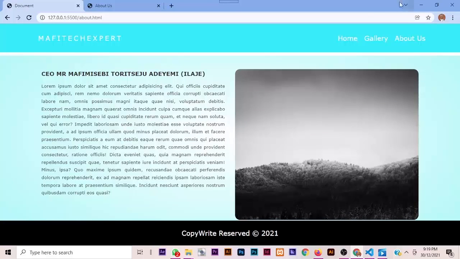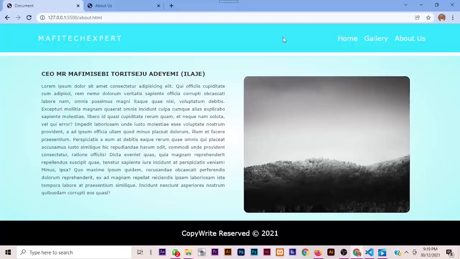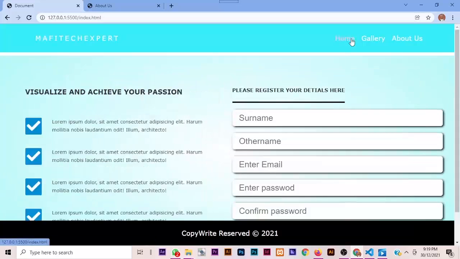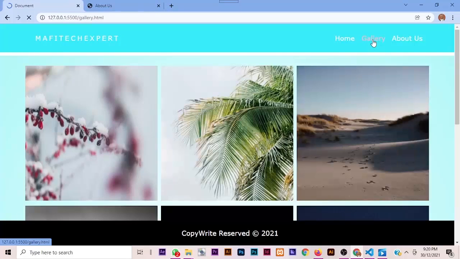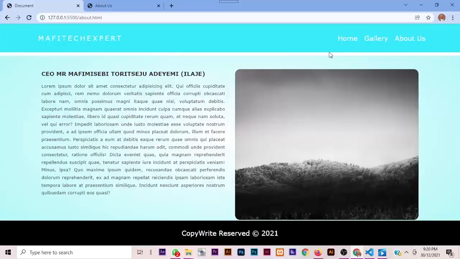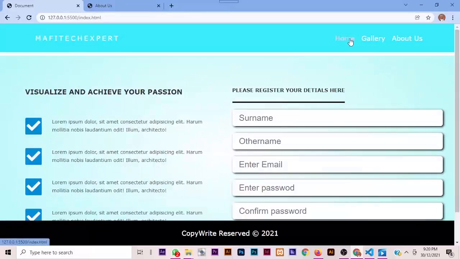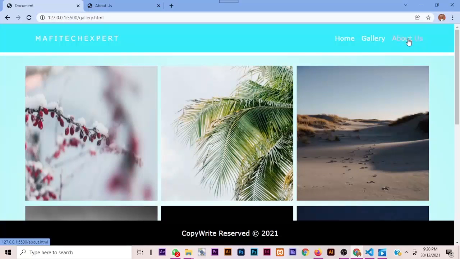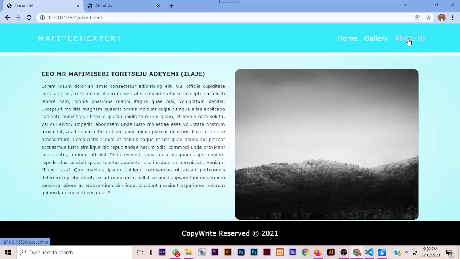So we have done with the styling. Now this is our home page, this is our gallery, this is our about. So we have done with the designing of the page. You can see the home page, the gallery page, and the about us page.